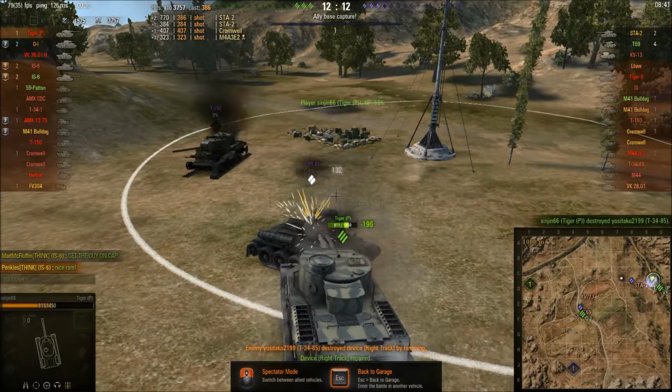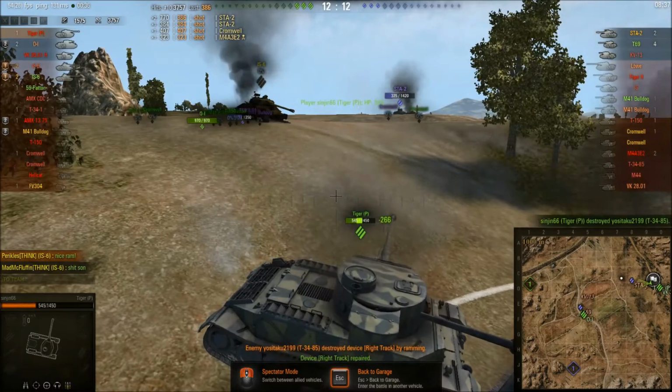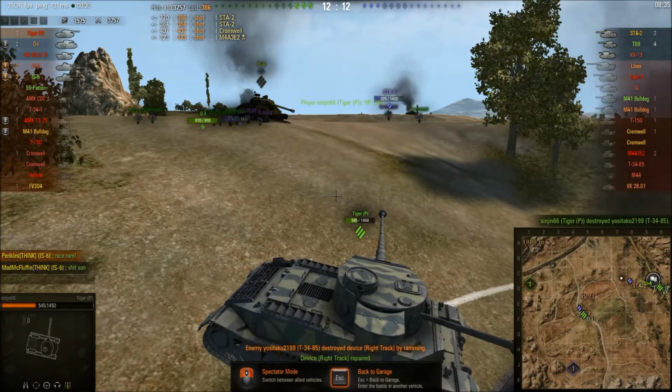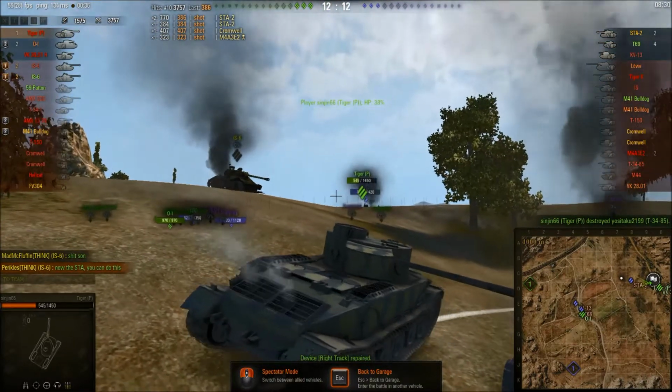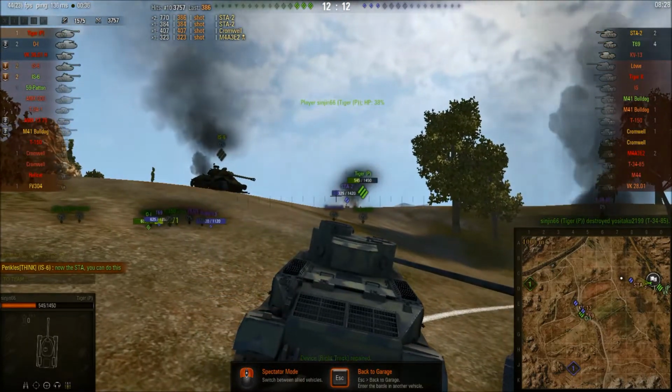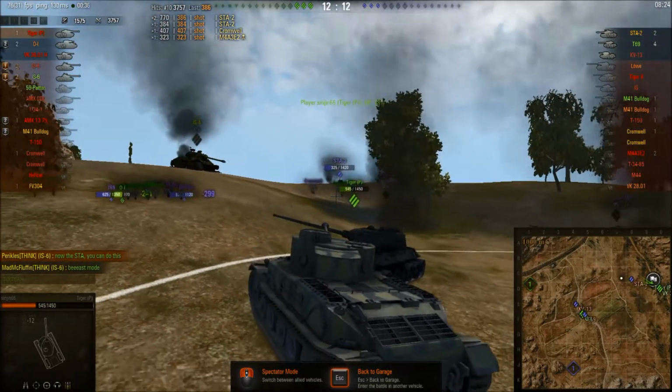So we're still in an okay position. The Tiger P's got a lot of hit points left. The STA is a 2-shot. If the Tiger and VK can finish him off quickly, they'll hopefully be able to engage the T-69 when he pops his head up. Depending on how loose the T-69 has been with his premium shells, he may have difficulty penning the front of the Tiger P.